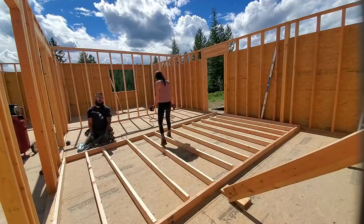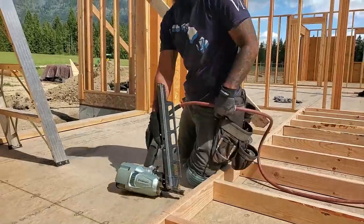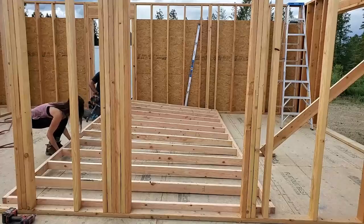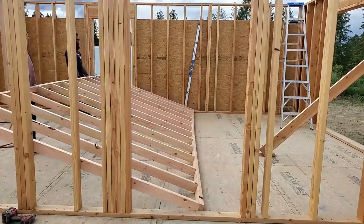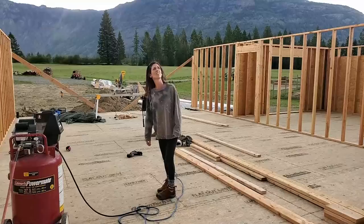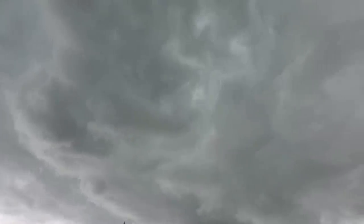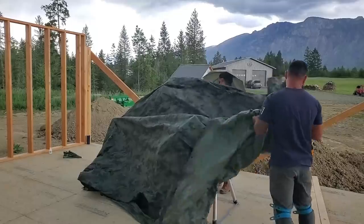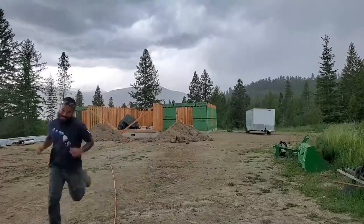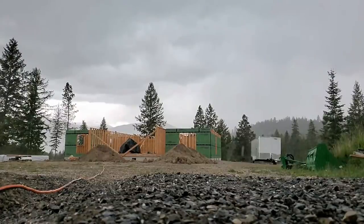It's so hot. It was just cold. Just in time. What the heck? It was just 80 degrees again. This is crazy. It's just a small spring passing shower.